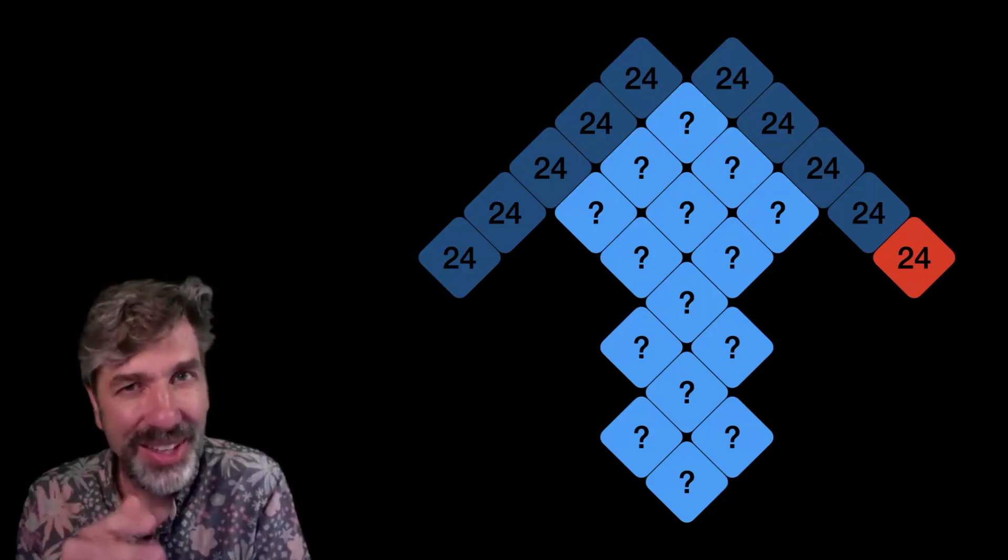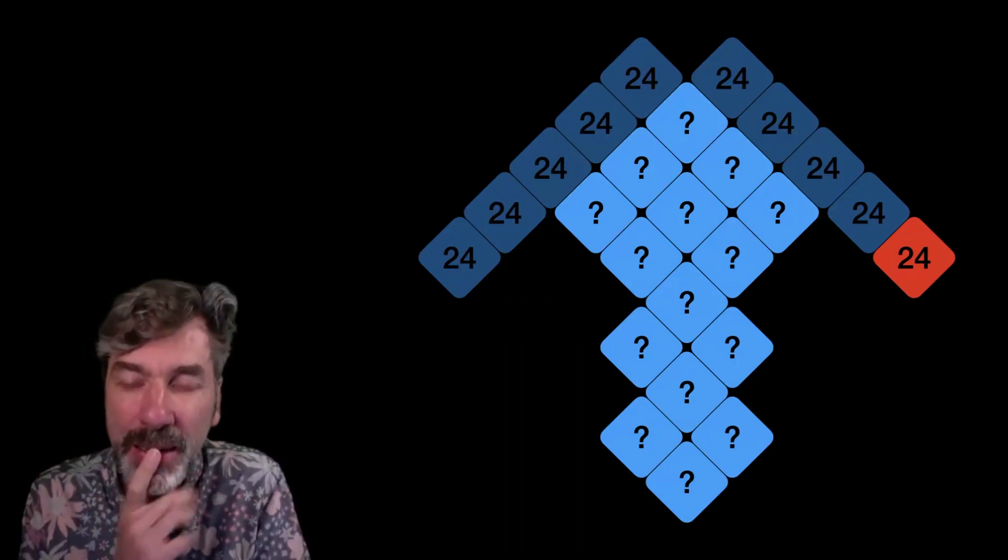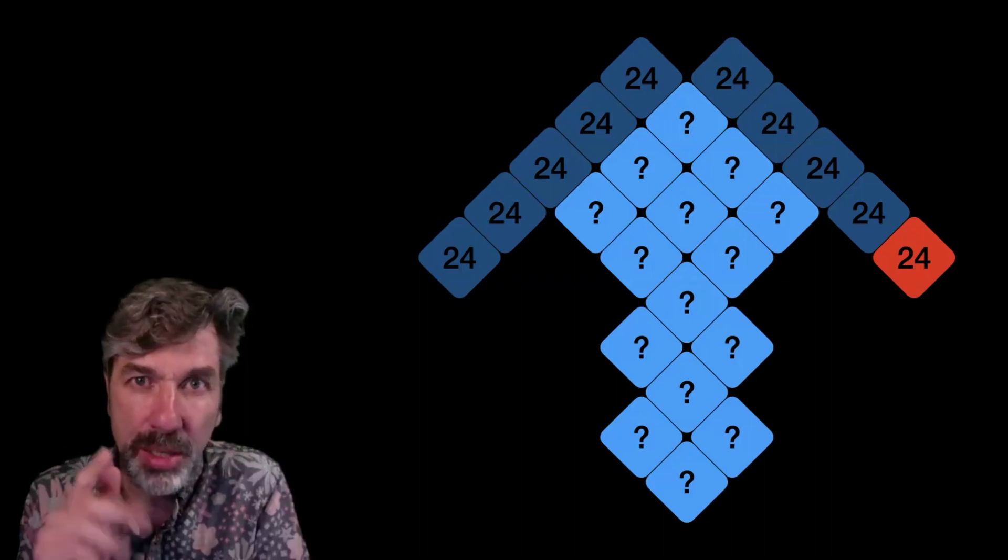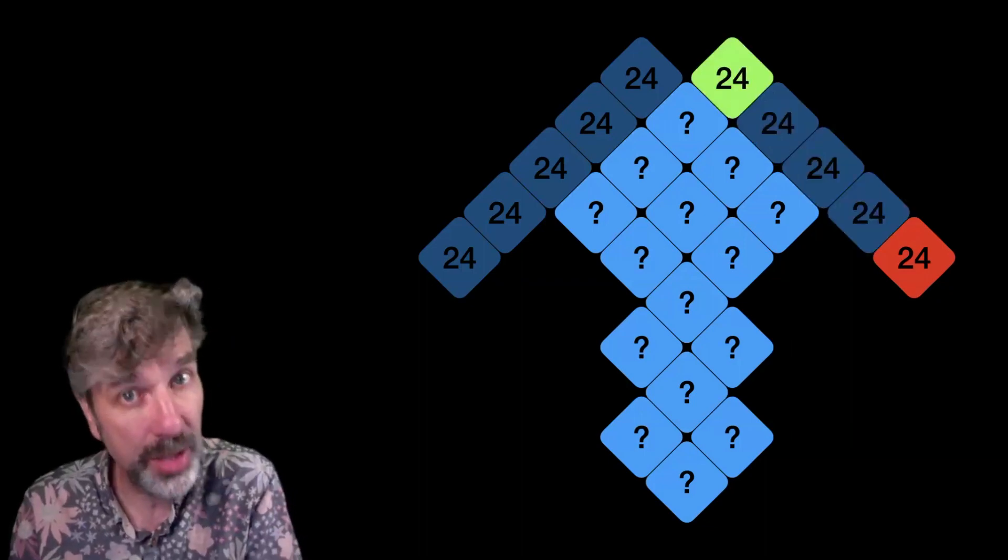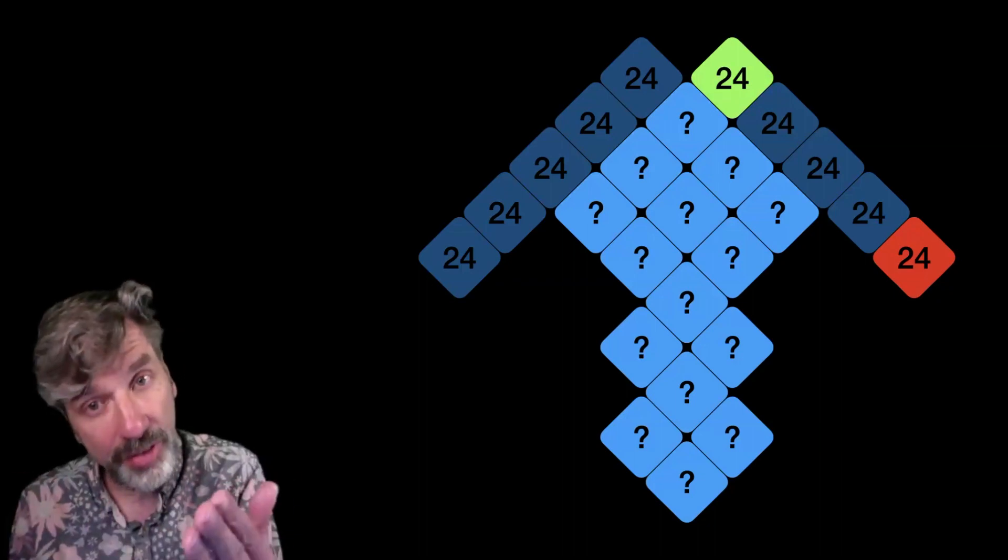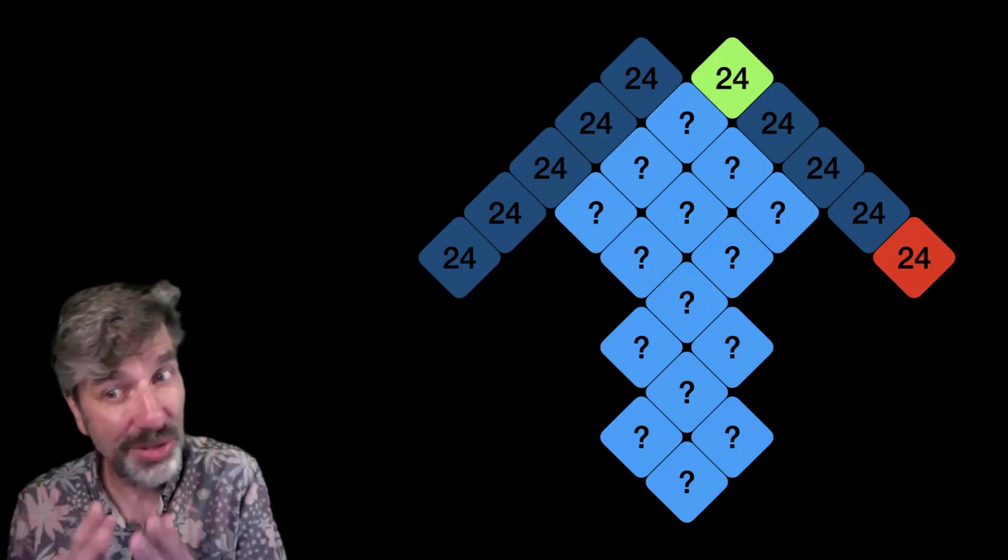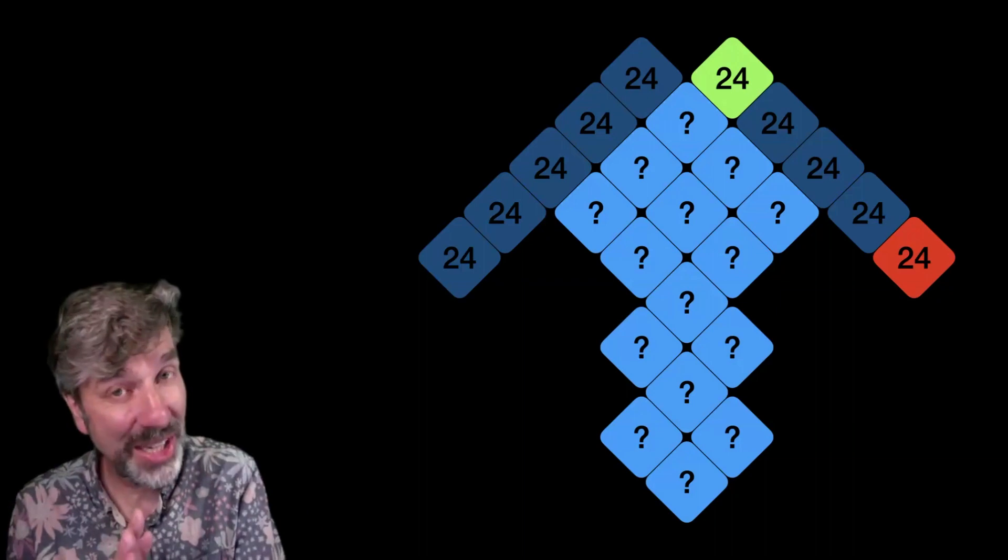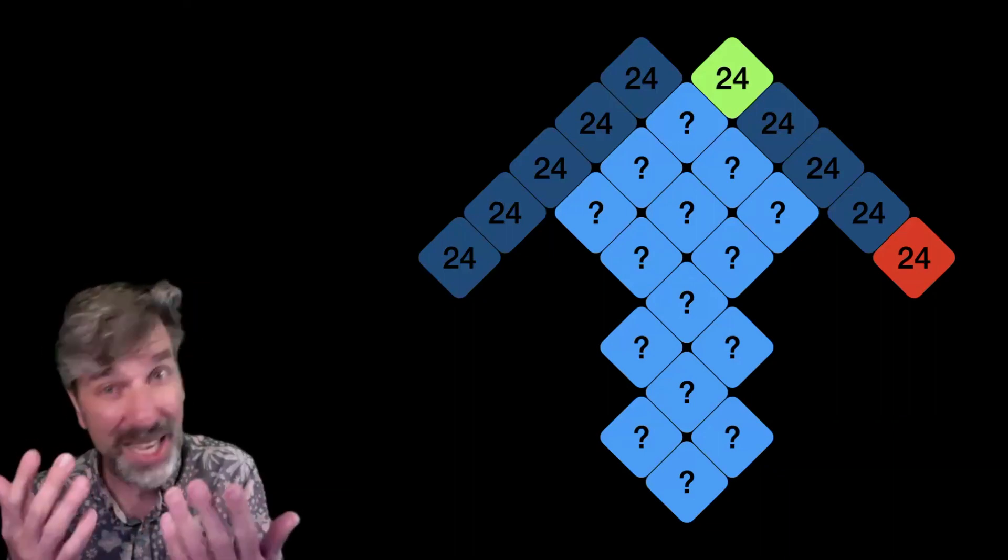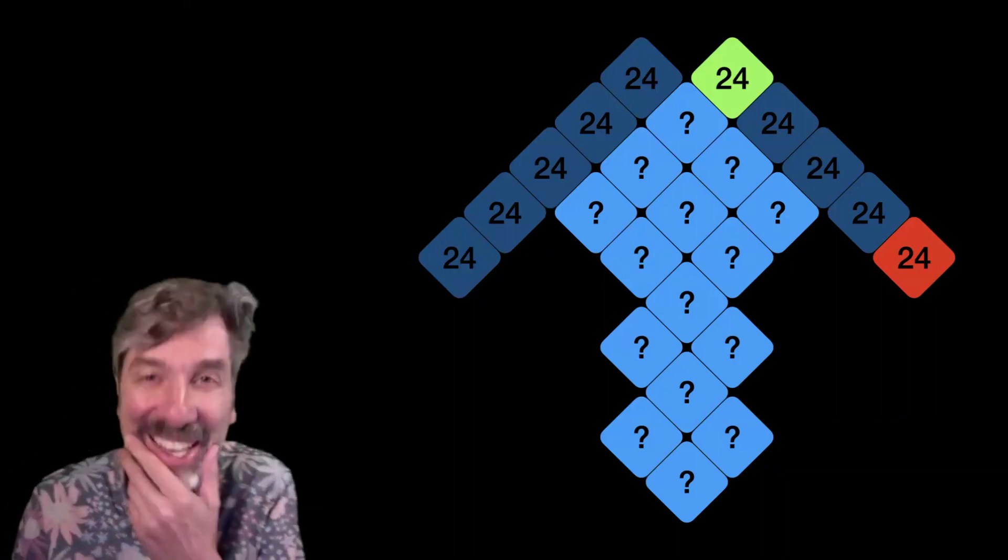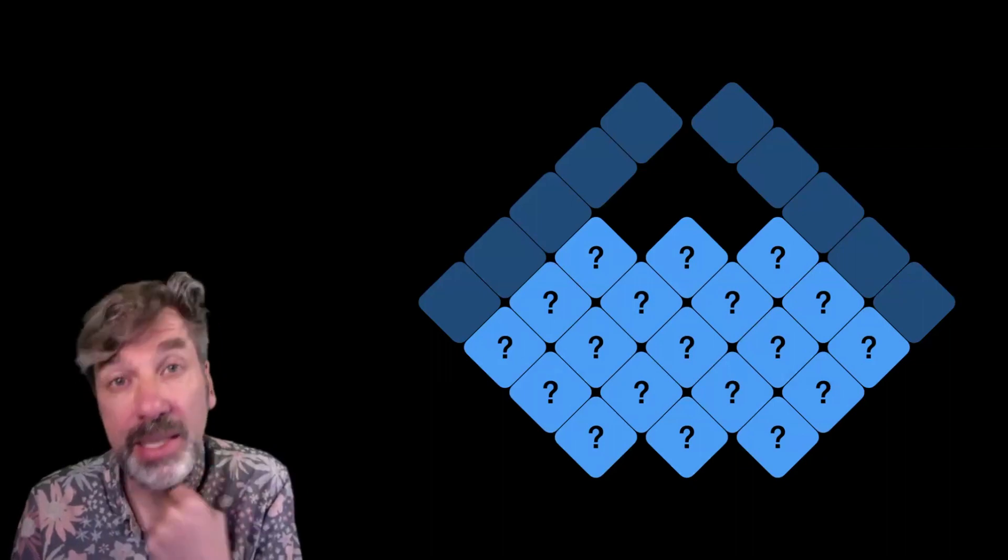So we know that at least one of these numbers, let's just say it's the one on the right. At least one of these numbers can't be 24. So I'm going to just highlight that in a nasty red. Okay, but because that one is not 24, let's say it's higher than 24. Well, we know that one of these ones would then need to be less than 24 in order to balance out. Okay, the sum of all of those numbers on the right hand side, the sum of all of those must be 120. So if one's high, one has to be low. Done. You know, then that if one's high and one's low, one's higher than 24 and one's lower than 24. Well, the best difference that you can get is two.